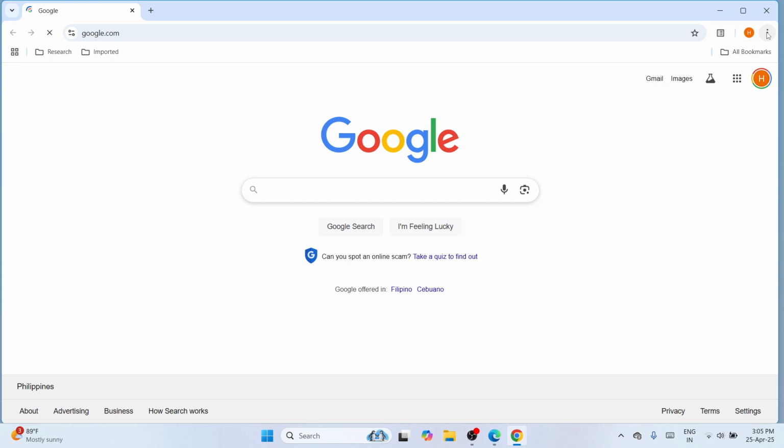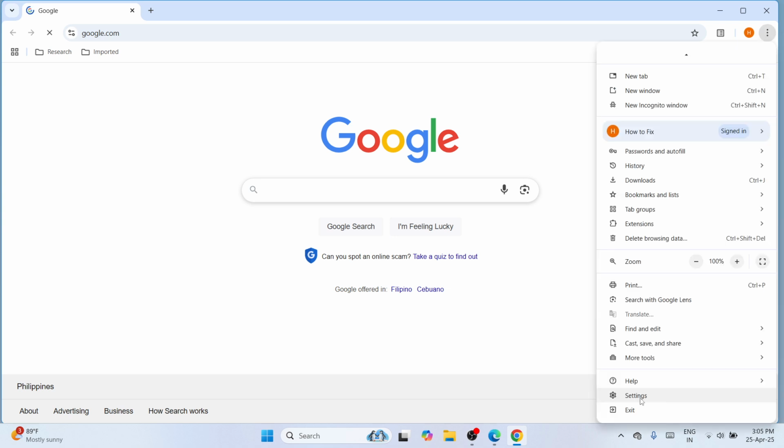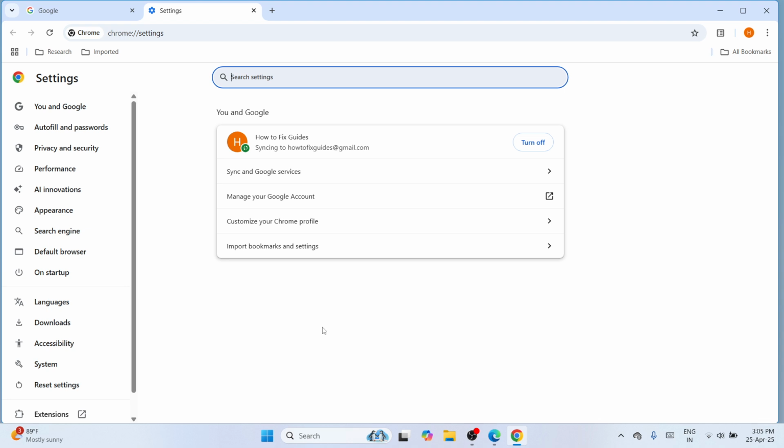So please click on it, okay, and wait until a new window would appear here at the right side of the screen, okay? So just have to scroll down, go with settings, which has this gear icon, and in that way you would be able to be redirected to the Chrome settings.